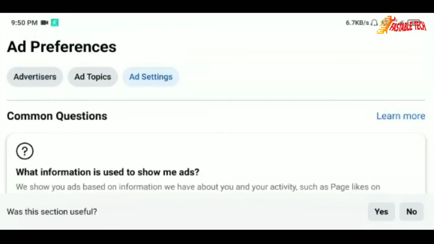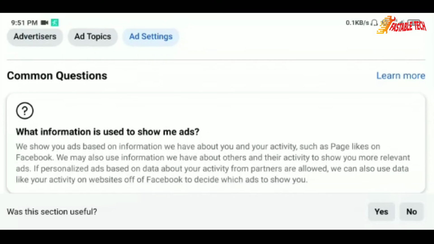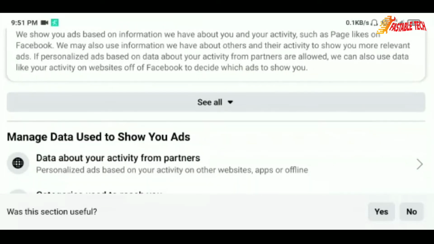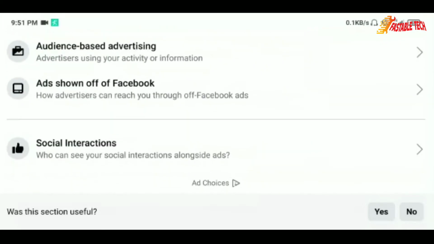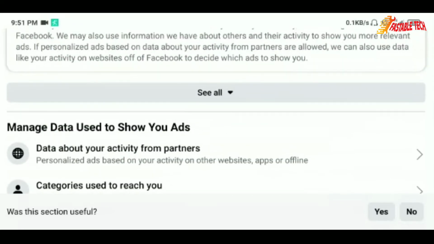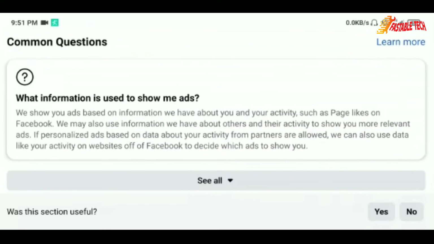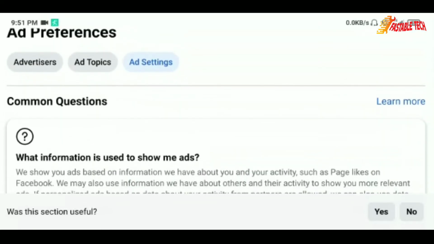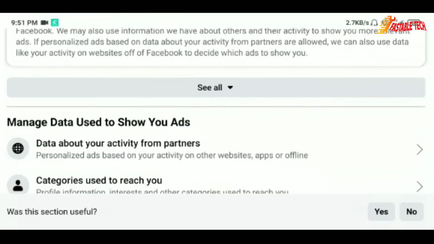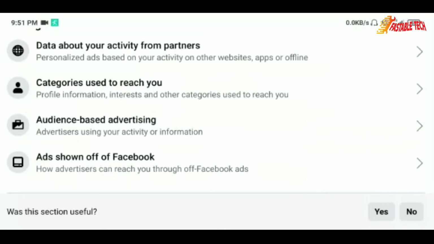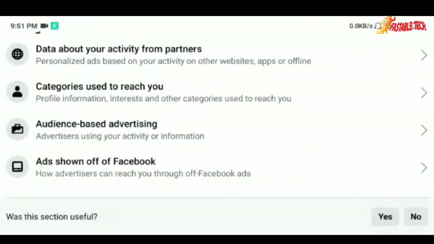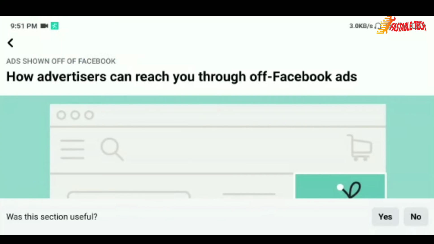Here we can see what information is used to show me ads. So you just need to click on these options: data about your activity from partners, categories, many things. Here we can add more.